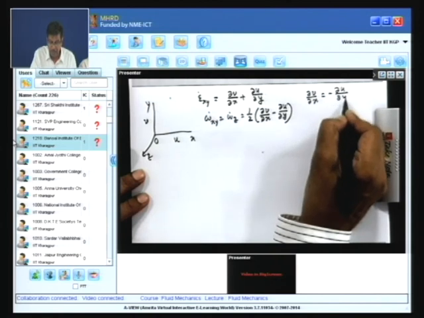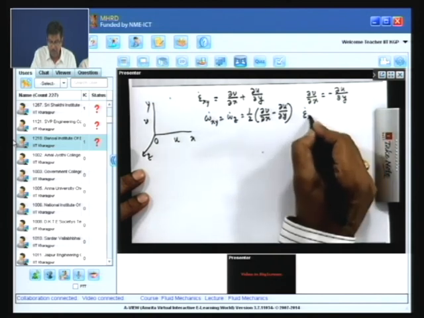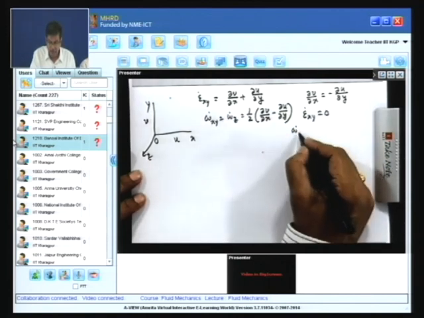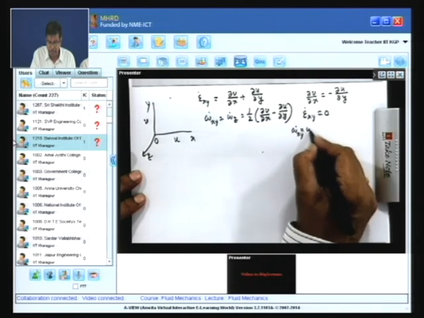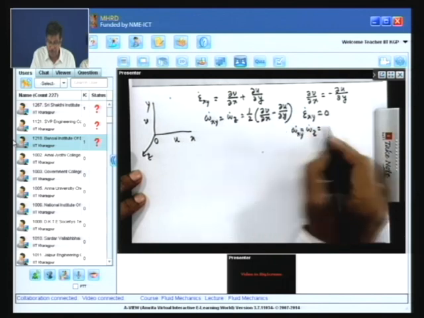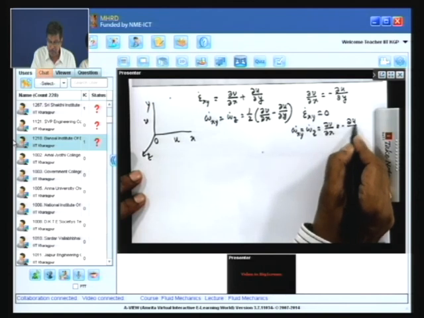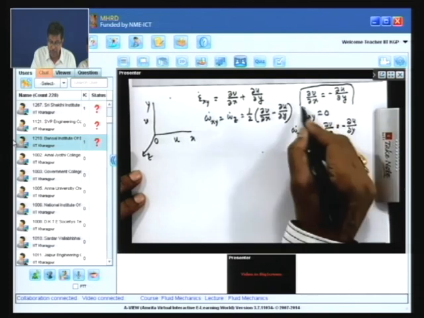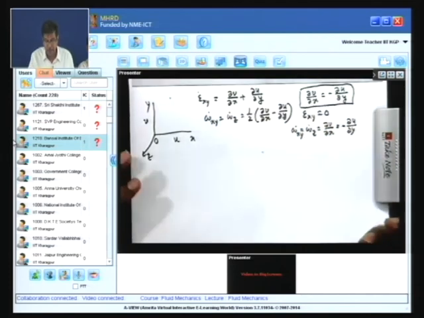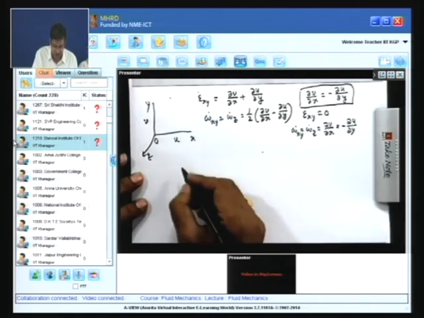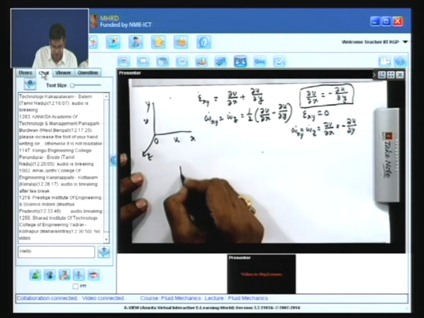Just take a case. What does it give? It gives epsilon dot xy is 0, simply if you put it there, and omega dot xy or omega dot z, ∂v/∂x is minus ∂u/∂y, or ∂u/∂y is minus ∂v/∂x. So either plus ∂v/∂x or is equal to minus, they are equal, ∂u/∂y. So I see this is a condition which gives epsilon dot xy, that is the rate of angular deformation, 0 in the plane, but gives a finite value of the rotation. What is that condition? Let us understand. This condition is like this.